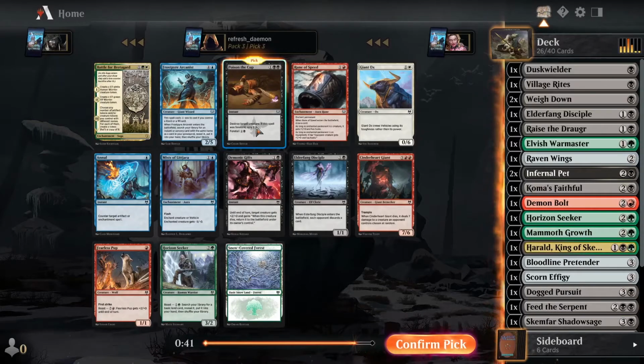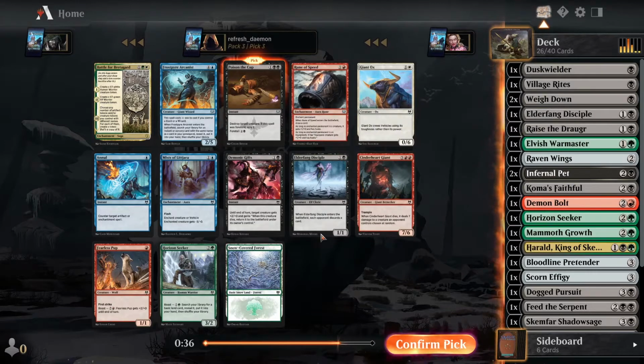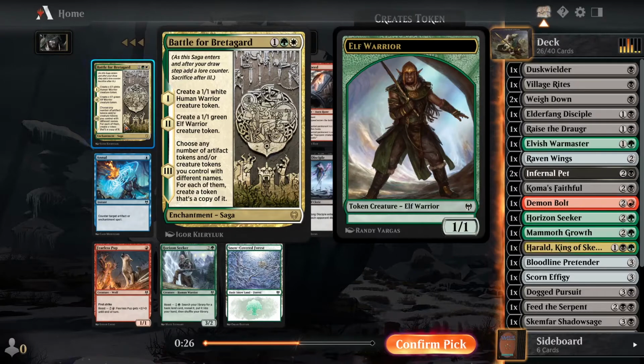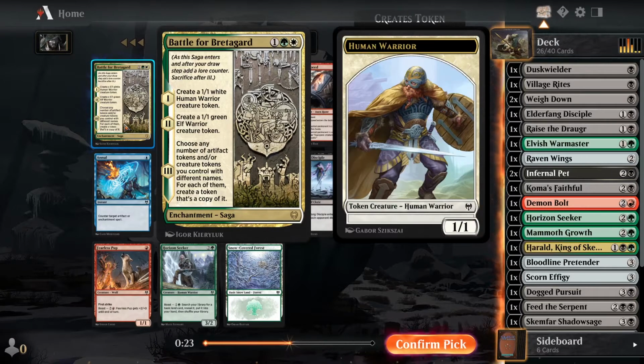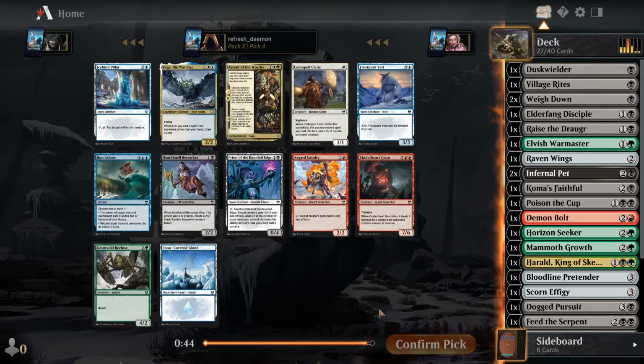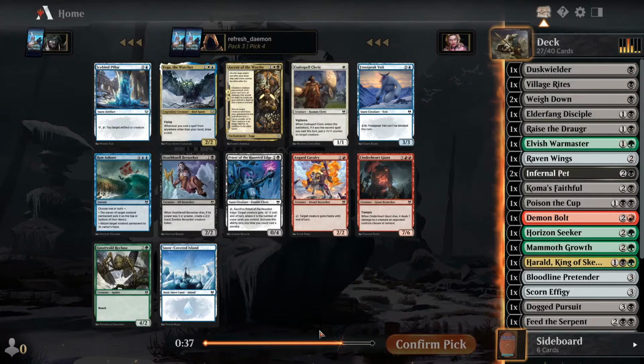Oh, well, that's removal. Yeah, this is just premium removal. I would have gladly taken the Elderfang Disciple here, maybe Demonic Gifts or something. But I don't think we pass on Poison the Cup here. The Battle for Bredegaard's not bad, but it's actually not that good either. Is Ascent of the Worthy worth picking up? No, it is not. We can take this Death Knell Berserker.